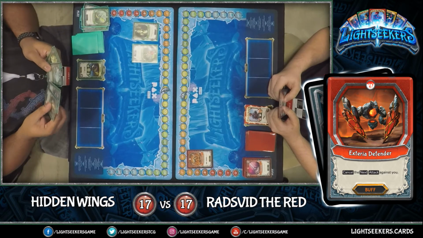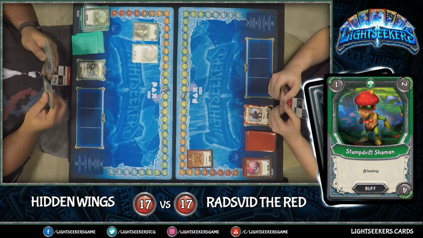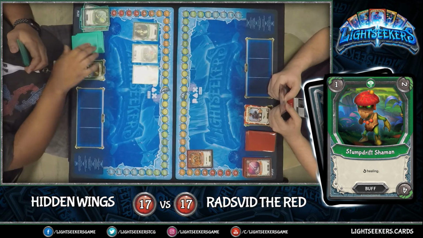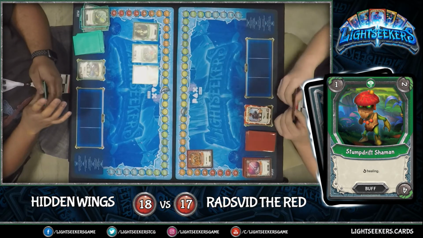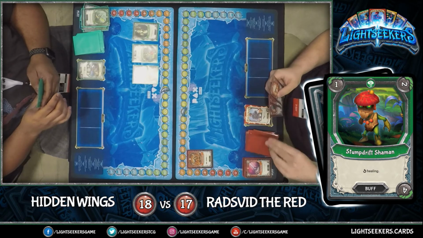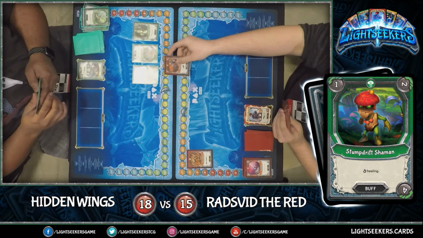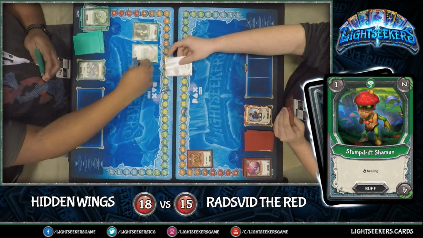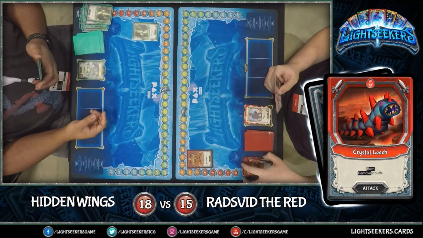So we got a Stumpdrift Shaman coming down for a bit of healing. So 1 point of healing there is going to put Hidden Wings up to 18. If he remembers to move his life counter. Put that up there, okay. And we got some damage coming down on the table here. Yep. Looks like from activating Dolo's ability. Looks like Dolo's ability took 2. And a Crystal Leash removal is going to remove the Stumpdrift Shaman and a Soul of War.